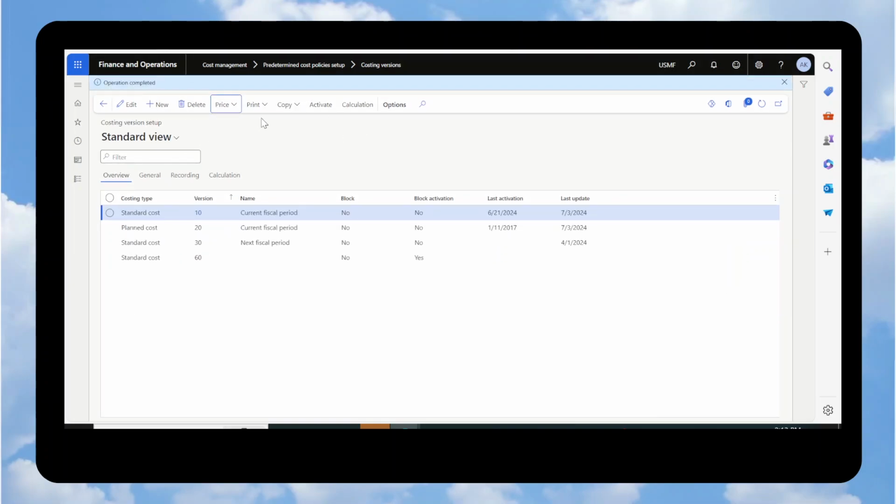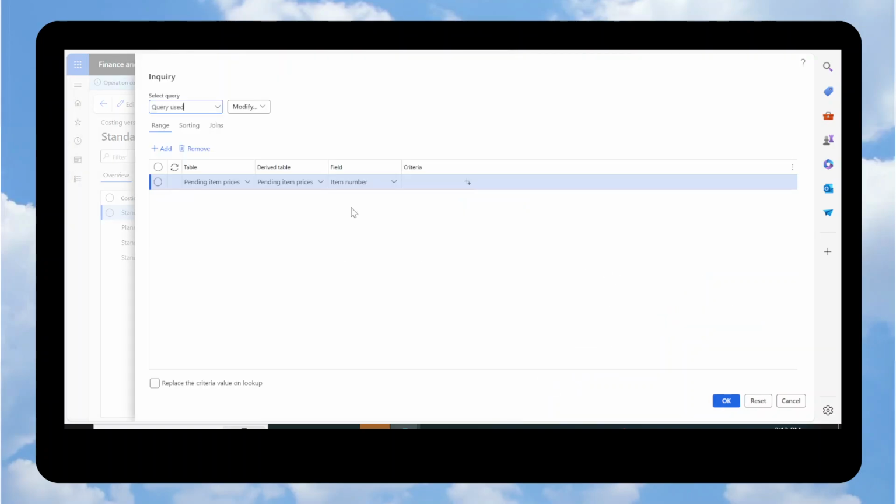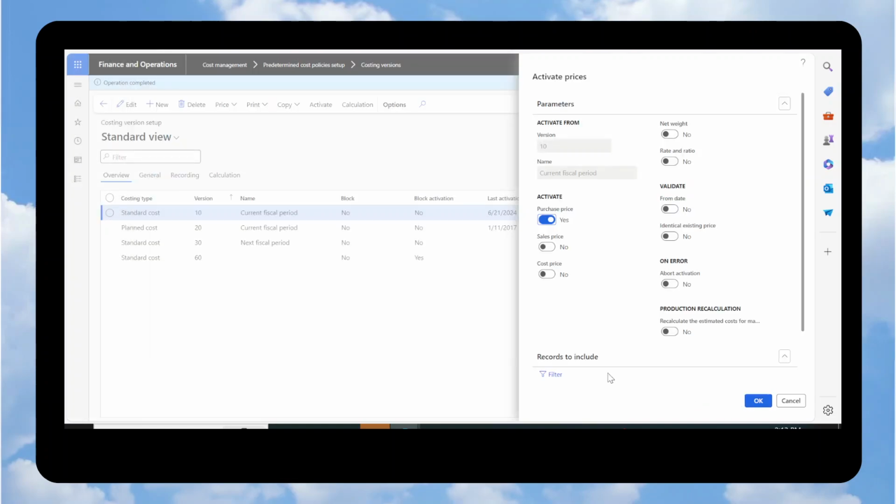To do that, you can go back to the costing version that we have, and you just click on activate. And then if you want, again, here, purchase price, you can do different things. And for my filter, normally you would leave it blank. In my case, I just want to do this one. And we'll click that and OK.